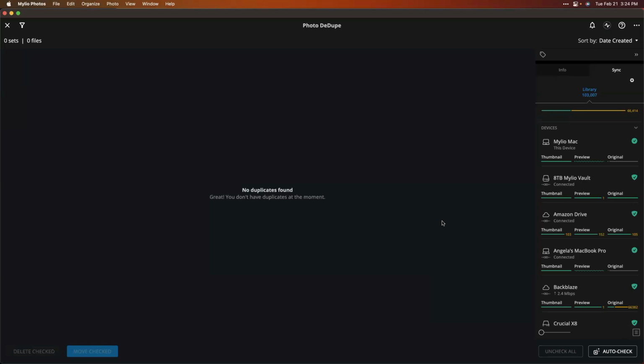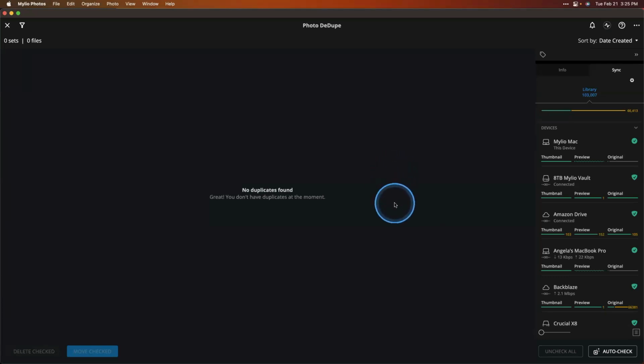Excellent. So Lowell asks, since the delete doesn't get rid of the image from my phone when I delete a duplicate, will the removed duplicate come back when the sync is done? I do not believe it will. If you delete a duplicate that originated from your phone and then your phone synchronizes again, it should not bring it in from your camera roll again. If that happens, reach out to our support team, because I do not believe that's supposed to be the case, but I haven't personally tested that one. So that's a really good question.